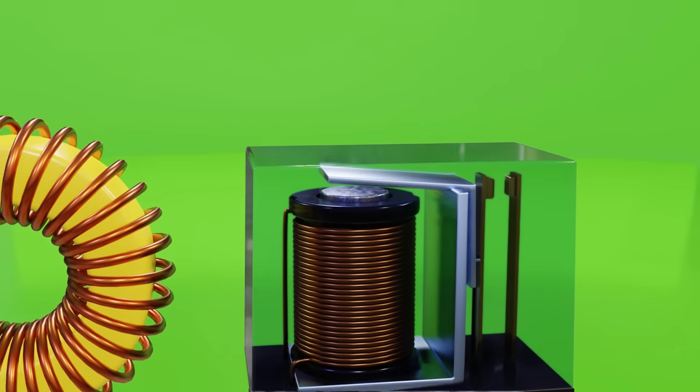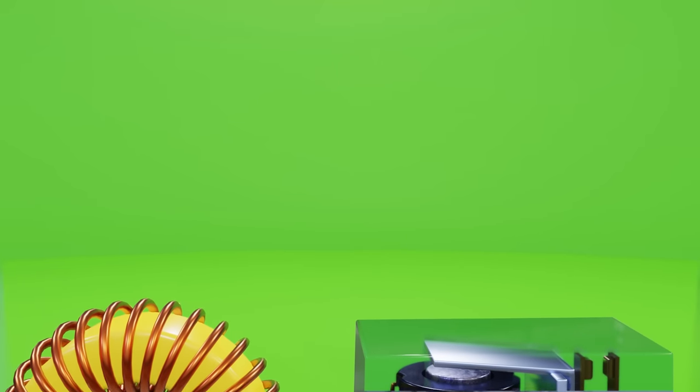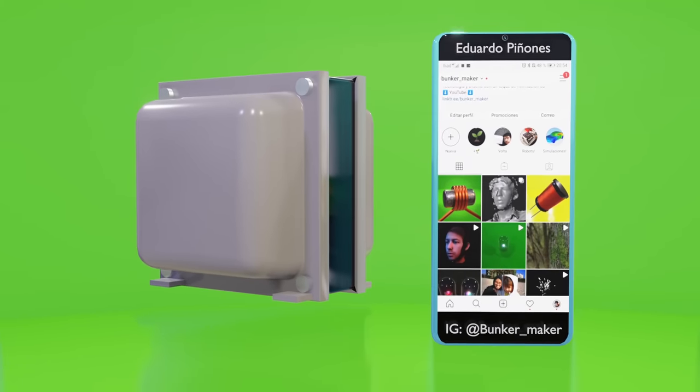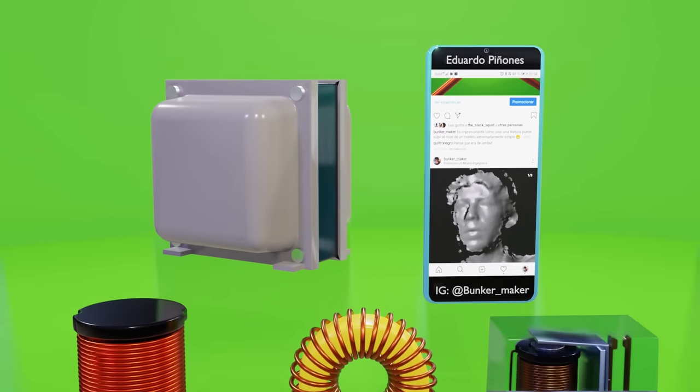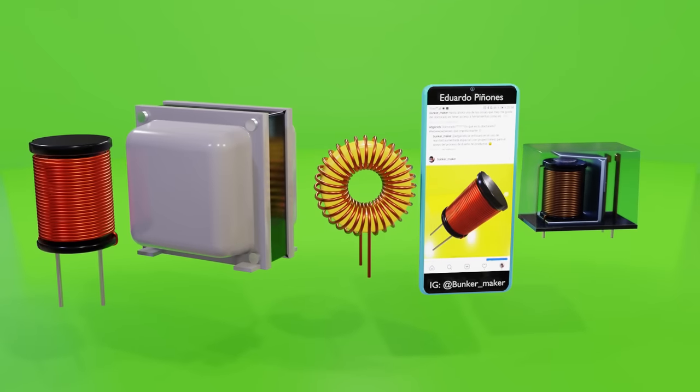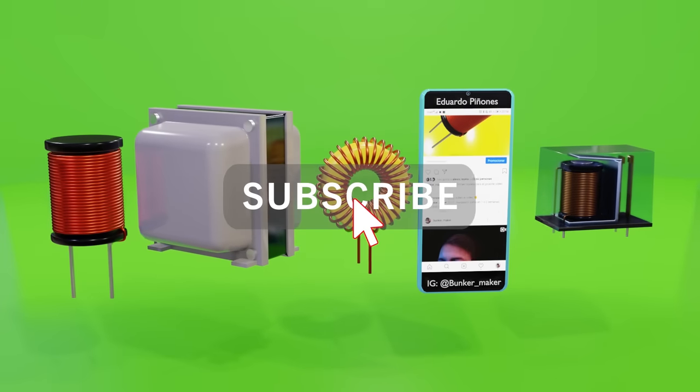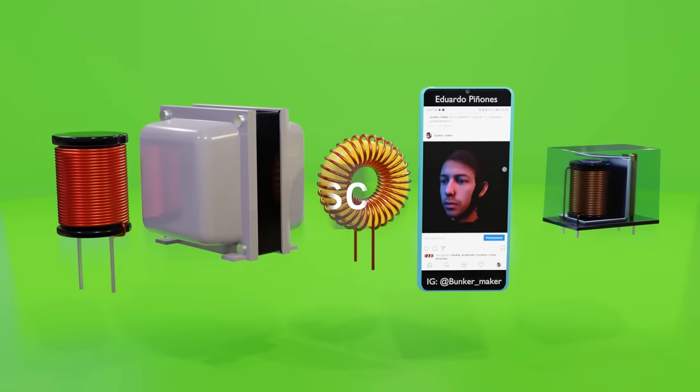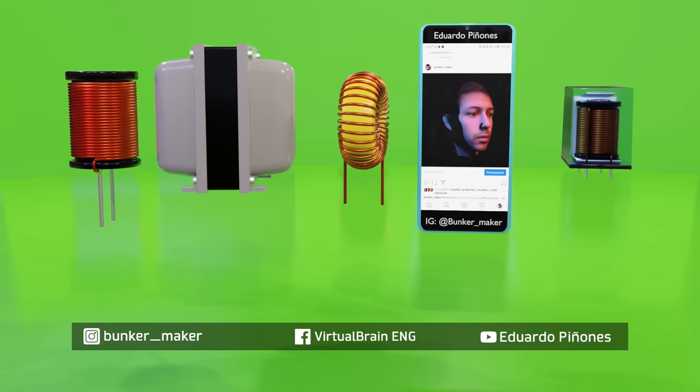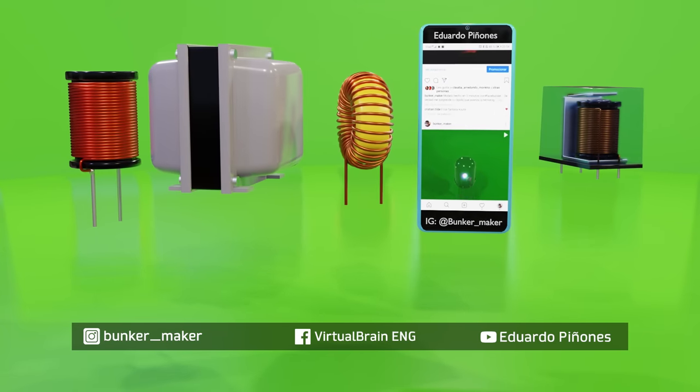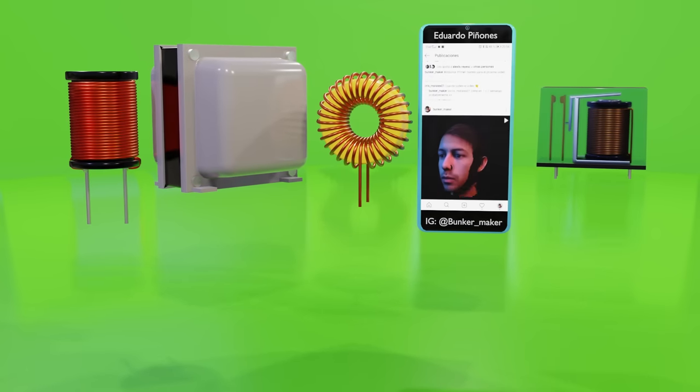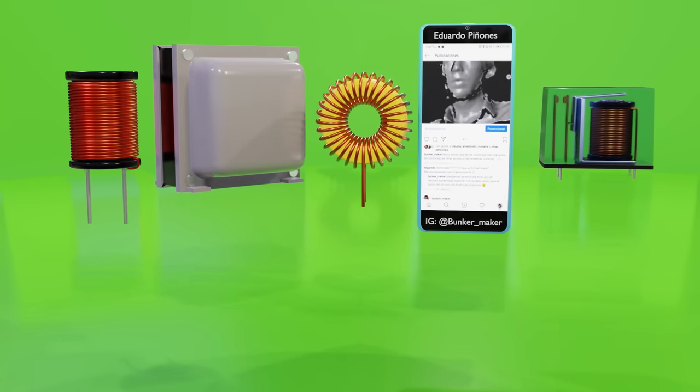Besides this, the electromagnetic field generated can also be used to induce currents in other inductors as in the case of transformers or cell phones with wireless charging. And as if this were not enough, the inductors can also be used to heat some metals as in induction stoves or in more extreme cases even to melt metals. I can't promise to talk about all these options, but for sure we will talk in more detail about some of them in the future. I remind you that you can follow me on my different social networks and that you can help me on Patreon if you think the work I do is worth it. That's all for now and see you in the next episode.